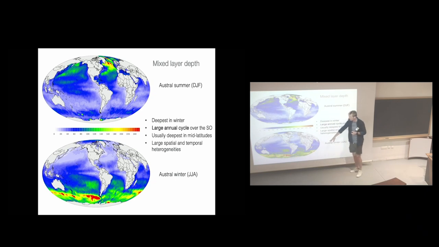And then you go to austral winter here, and we really see these dramatic increases in mixed layer depth. These deep reds here are going off the chart, and there are many mixed layers here on the order of 400 to 500 to 600 meters deep. So really quite dramatic. And there are also spatial and temporal heterogeneities, and hopefully tomorrow we'll talk about that a bit more. That's being influenced by the submesoscale and mesoscale ocean.